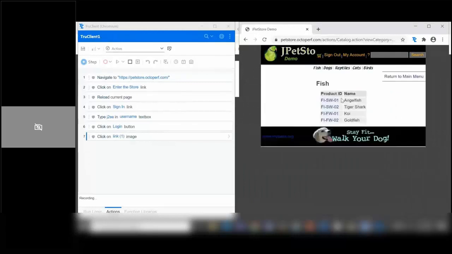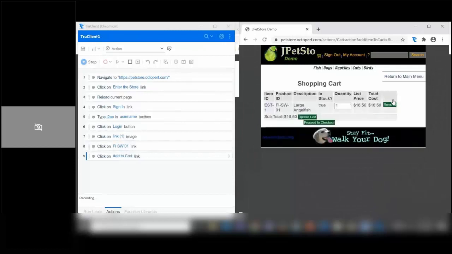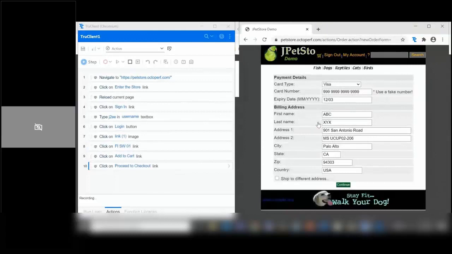Then I will click on fish, and click on any category here. Then I will go to add to cart, then proceed to checkout. Now in this panel we'll also learn how we can randomize these things. We have seen how we can create random numbers in web protocol. In the same way we'll discuss how we can create random numbers, like a card number, any random 16-digit number. We'll also see in a coming session how we can create a random string as well.